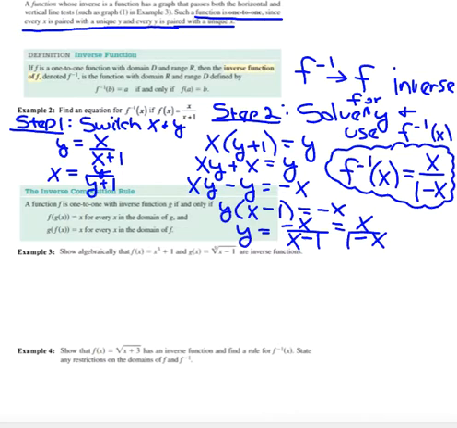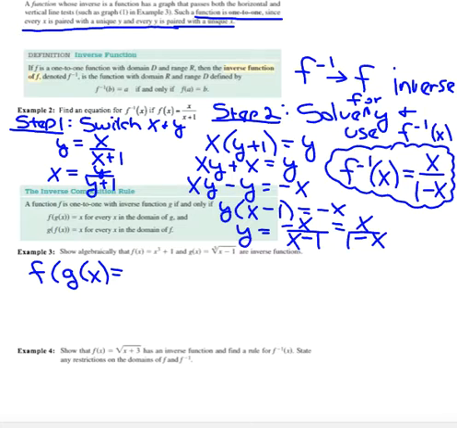Okay, example number 3. We have two functions here. We have an f of x function, we have a g of x function. There's a quick check to determine whether they're inverses of each other, and all you have to do is do a composite. So let me show you what I'm talking about. So if I find f of g of x, and when we find that, if it equals x when you simplify, that means that they are inverses as long as the other composition also is x. Let me just show you by example here.